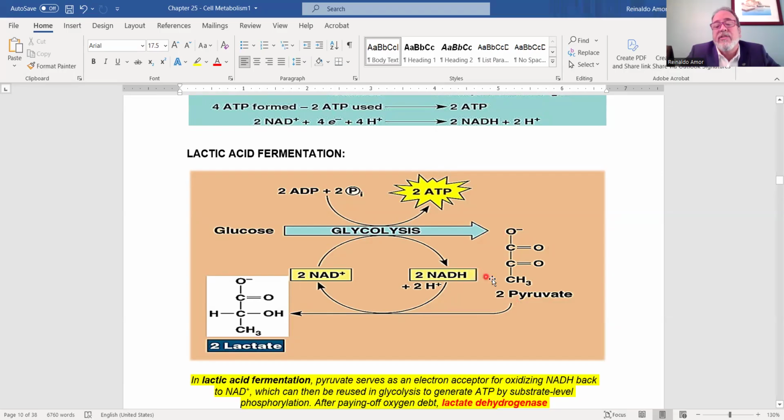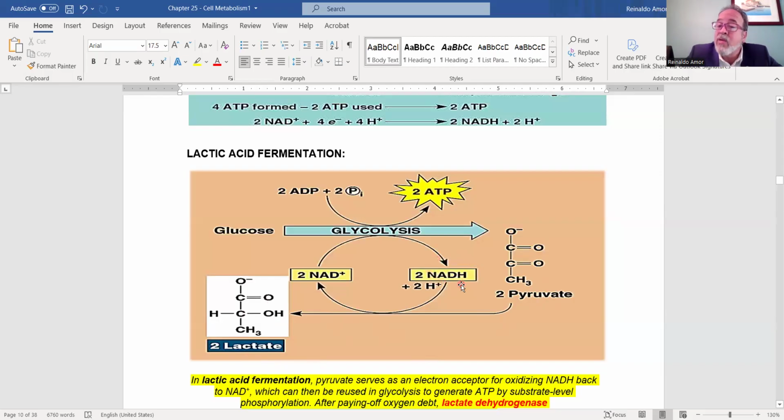So let's say you're at this point, you get 2 molecules of pyruvate. I say, I want to make more ATP. I want to get into the mitochondria. But if you don't have oxygen, if you have heart failure, if you have COPD, if you have something that compromises your ability to get oxygen, and the cells are not getting oxygen, you cannot take this molecule into the mitochondria. Instead, it's going to be reduced into lactate. Who reduces it?